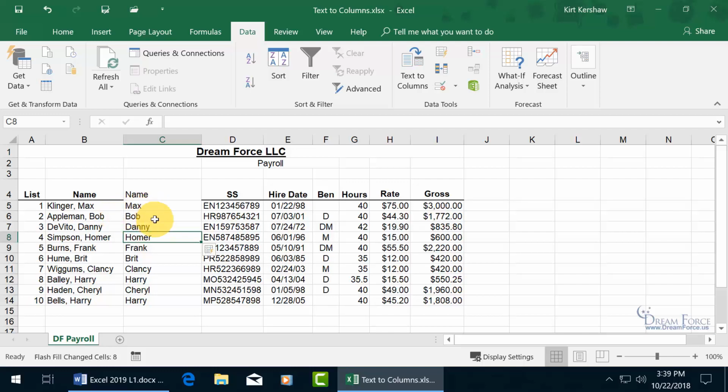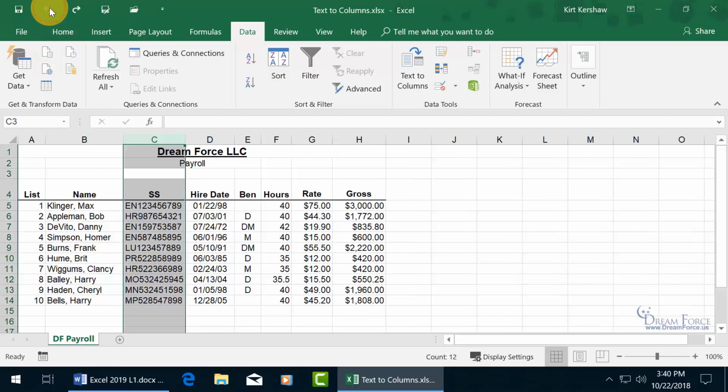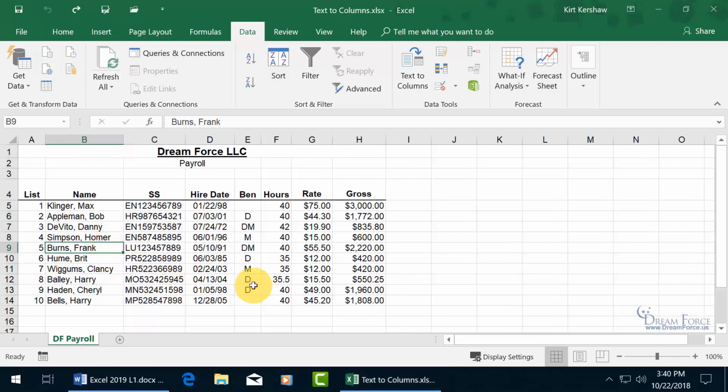Well, you can do flash fill, but it really depends upon the structure of your database. Because notice, once I go ahead and extract it, which is going to be faster, the flash fill, because then if I want to come back in here and delete all their first names, oh, that's a mess. So it depends. I'm going to go ahead and hit undo several times. And we're back to where we started. It's like this video never happened.